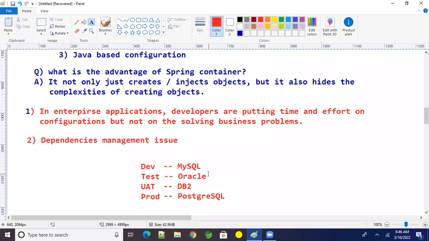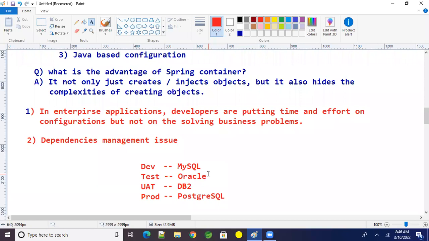And during these configuration changes, I can tell you, suppose some properties are modified correctly. It's the developer's responsibility, because the QA team says that no, we are going to test it on Oracle, not on MySQL. The development team is responsible for making such changes to the code. So during the configuration changes, maybe some changes are done clearly, but some are missed out and not done properly. Some properties are modified correctly, but some properties are unchanged. Then what happens is your application works properly in the dev environment and you have unit tested it, but when it goes to the QA team, it's not working for them.